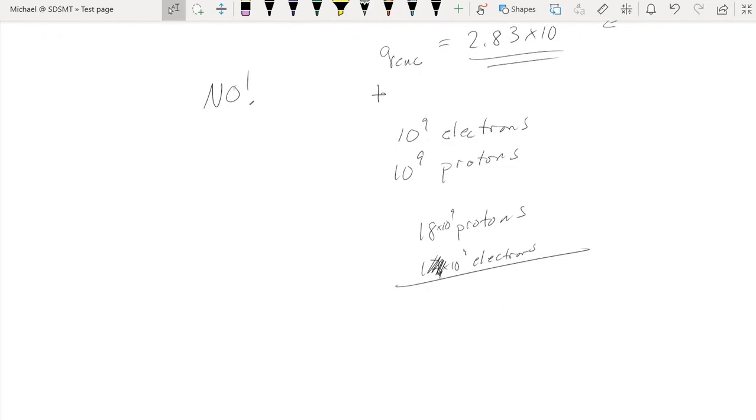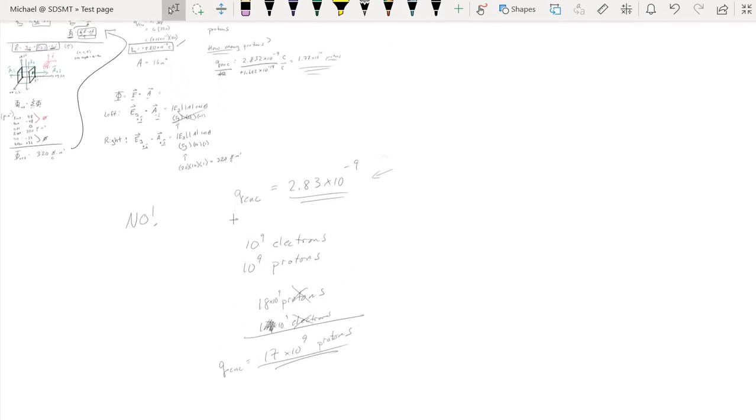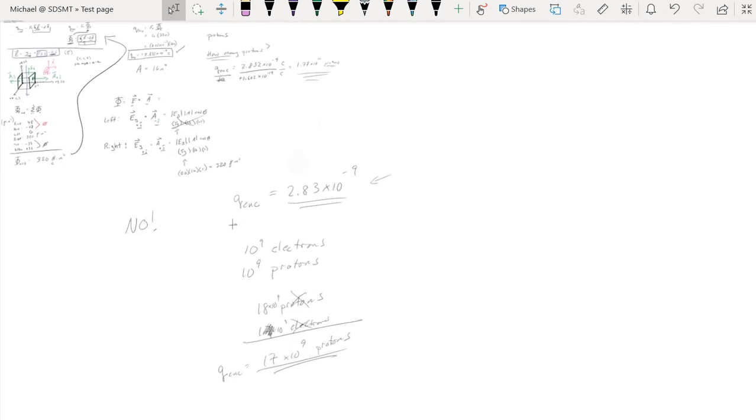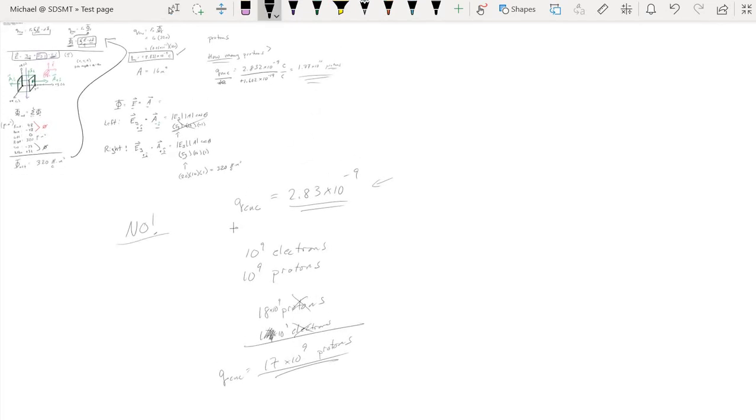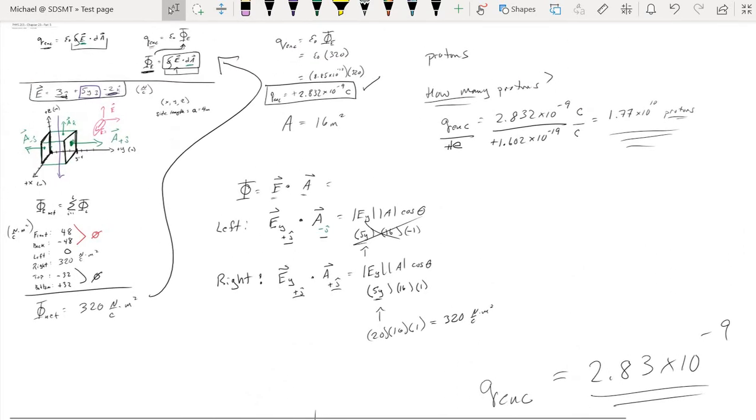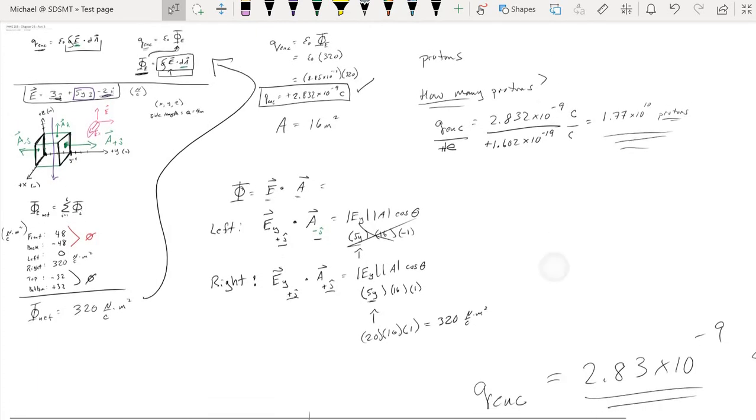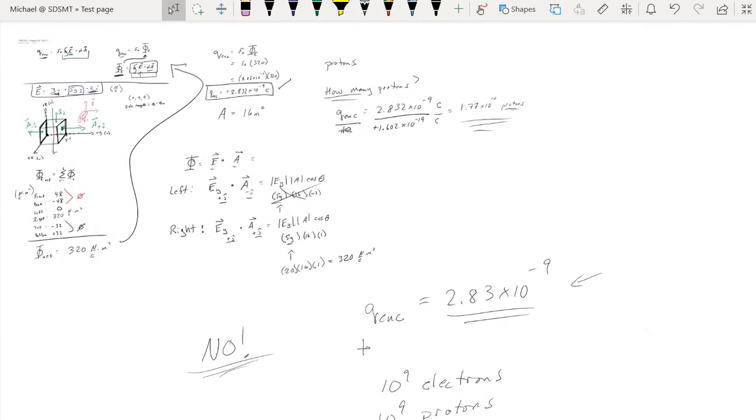So there could very well be some electrons inside of that cube, but electrons and protons have equal and opposite charges, and so at the end of everything, it's those excess protons that are giving us the enclosed charge value that is contributing to the electric flux. That's not to say that there are no negative charges that exist inside the construct. It's just that they're currently paired with an equal and opposite amount of positive charge. All right.